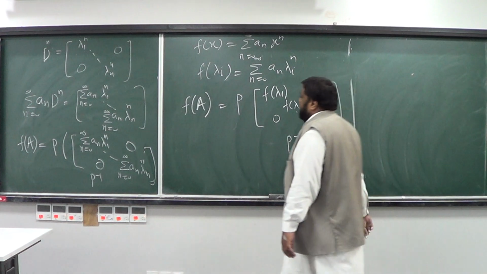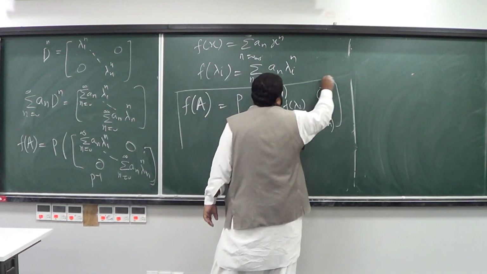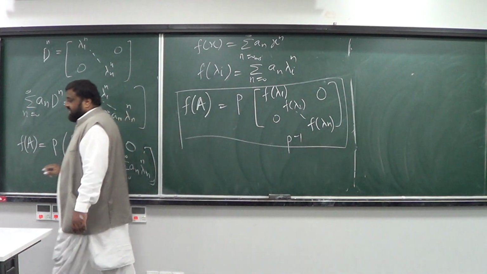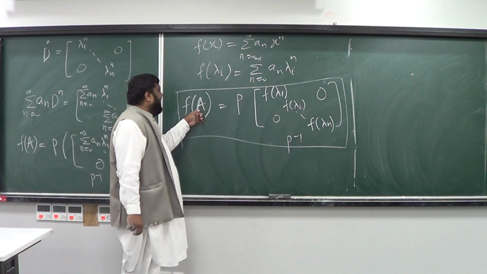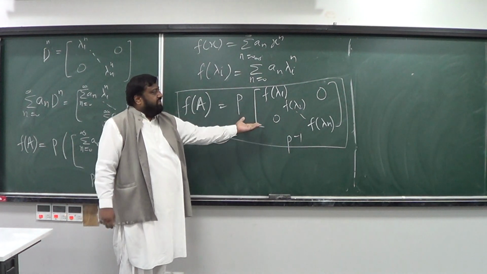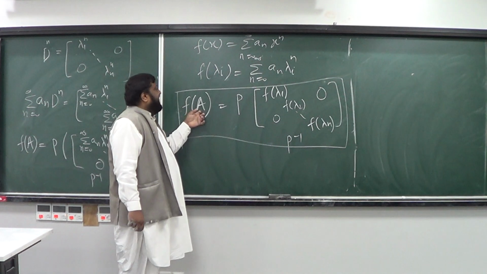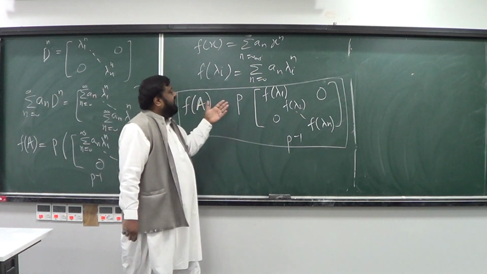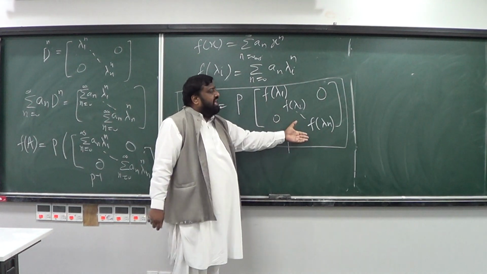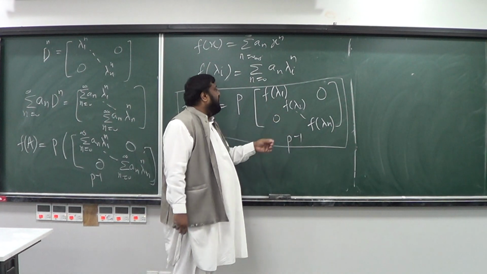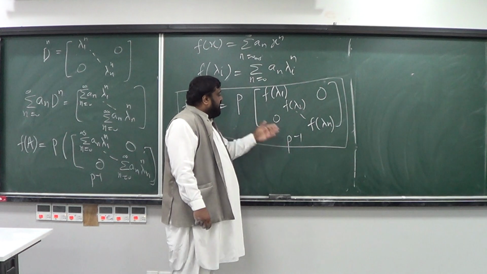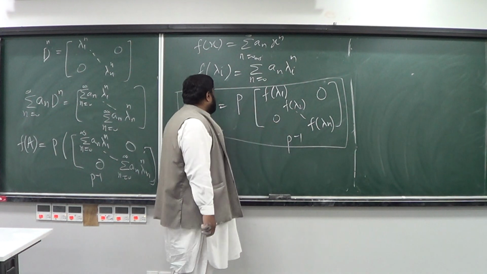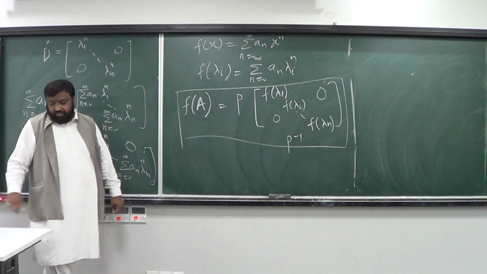So this is a recipe to calculate the matrix for any analytic function that has a convergent series. So what you can do: take your function, for A find all the eigenvalues, it's not difficult. Then evaluate f at each of the eigenvalues, and make a diagonal matrix out of it. And using the eigenvectors, compute the matrices P and P inverse. And then substitute them and multiply the product. This is going to give you a matrix, and that matrix is going to be f of A.